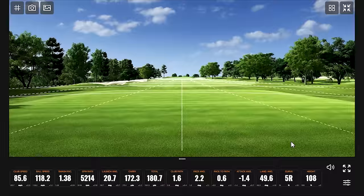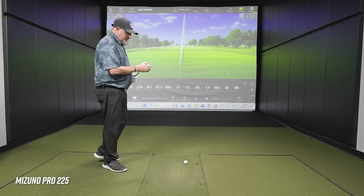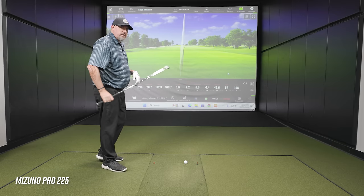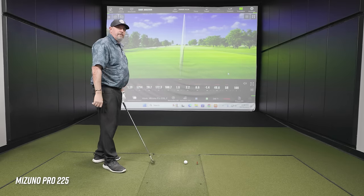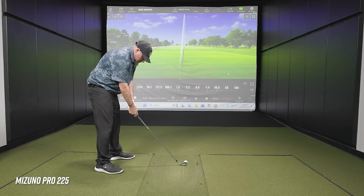How's that club feel here? We were just testing players' cavities before this, so it probably feels a little firmer, but the auditory response is good. It's not clicky, it's not tingy. It feels good. It's responsive. I can tell where it's coming off the club face, and it's just a little more forgiving than the other guys and a little faster.